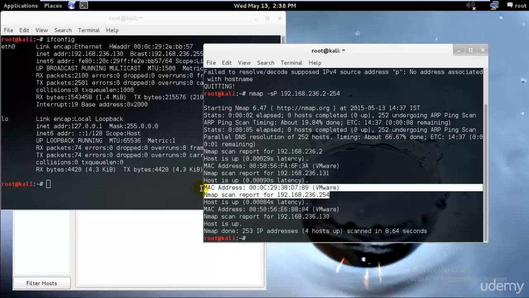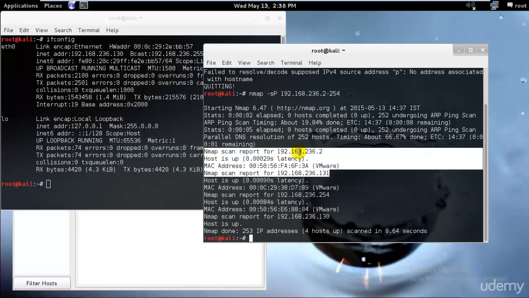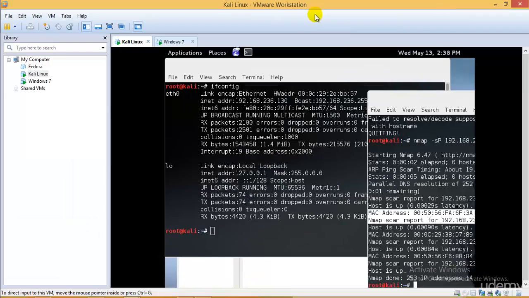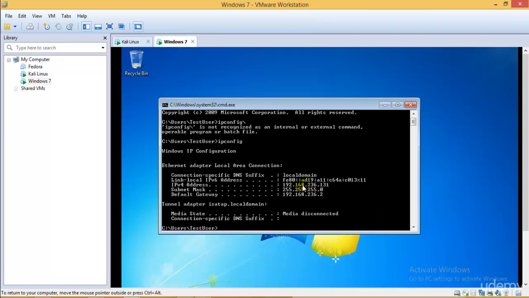I have one more ending with 254. I will cancel that as well because that is the final one and that is never the IP address. After that we have 2 things left, and as we know, 236.2 is my gateway. This is the last one pending, which is .131, and that is the IP address of my Windows 7, as you can see.